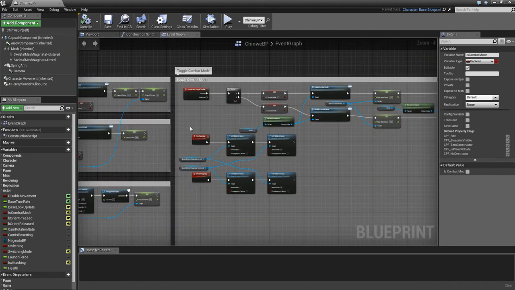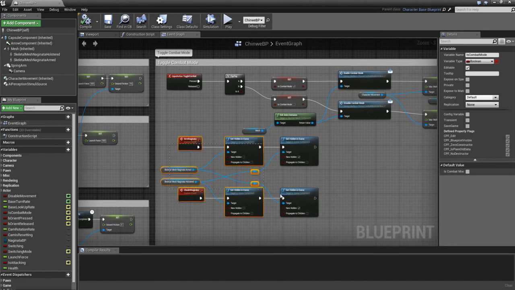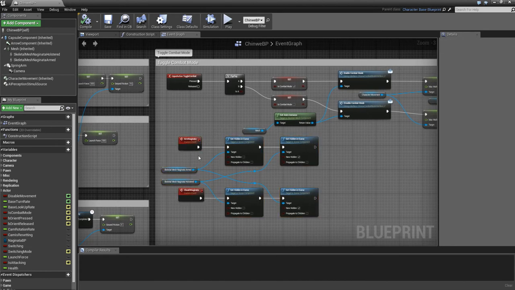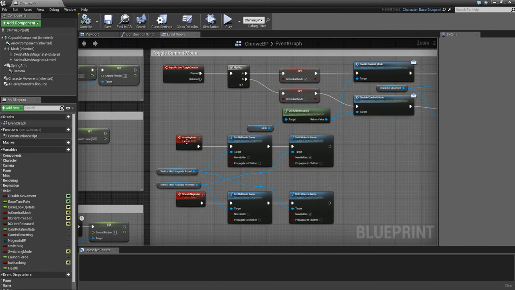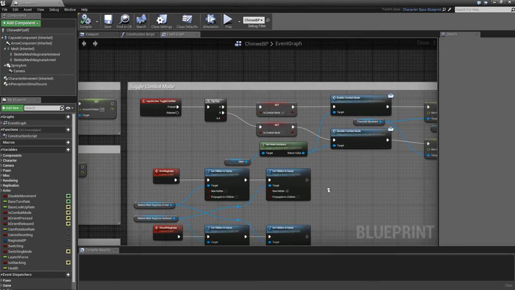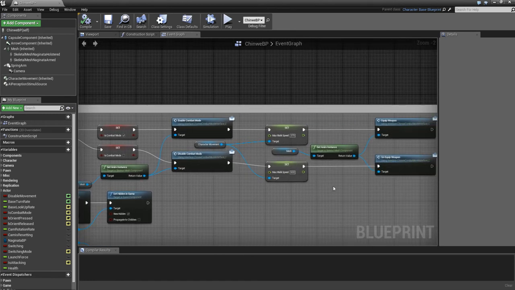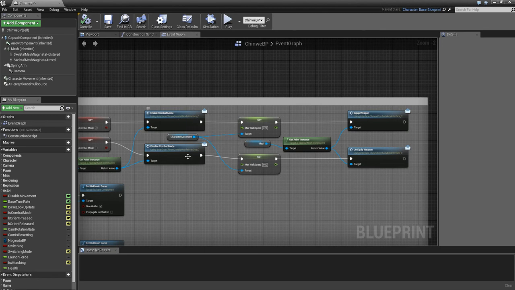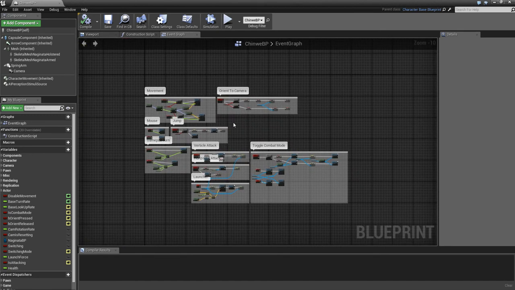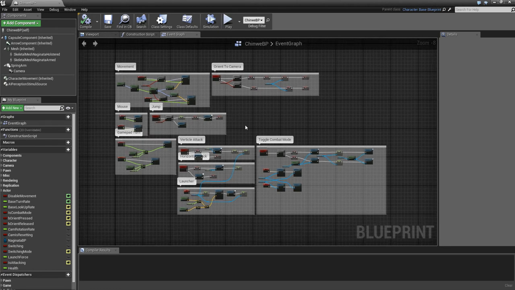Let me come over here, and this is her Naginata. This basically is just setting my sheath and unsheath, actually showing and unshowing one of her weapons. And so that's how I do that. This is the combat mode setup where it flip-flops. You press a button, combat mode is set, press the other button, it's taken off. And then you have functions that enable combat mode and set the walk speed so that she's not flying across the ground. And that's kind of the basic game logic to move the character.